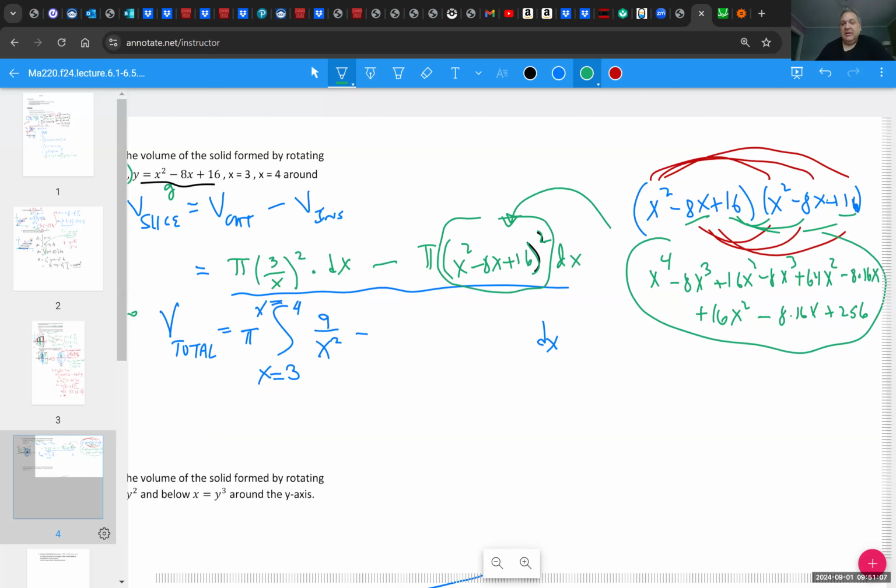That's squared out. And once you do the algebra, then you just do the calculus, you do antiderivatives. This is x to the fourth minus x cubed, and so on, plus 256. Make sure to use your parentheses so that your negative gets distributed properly. Do the antiderivatives, plug in 4, plug in 3. And after all that tedious calculation, you get a number, which is going to be called the volume.